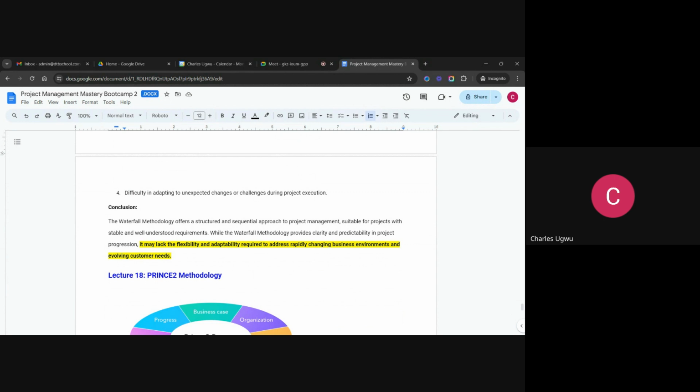And this is where Agile comes in. This is where Agile took over. Because of this limitation, Agile took over from the waterfall approach. And that's why so many companies today are migrating from waterfall to an Agile environment.